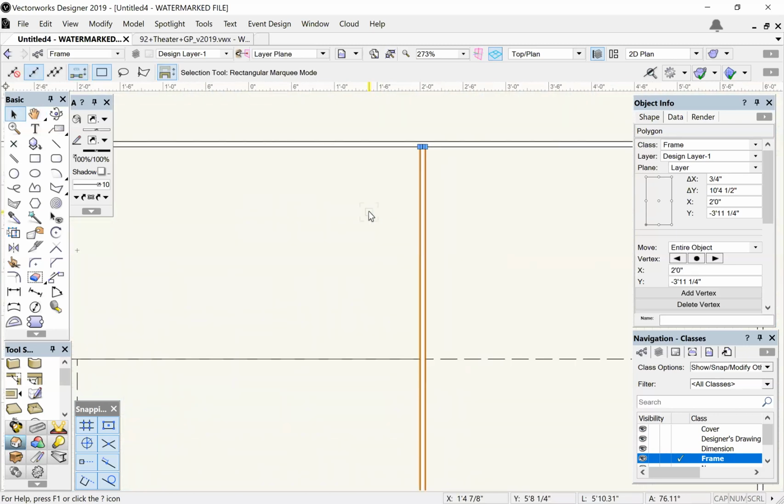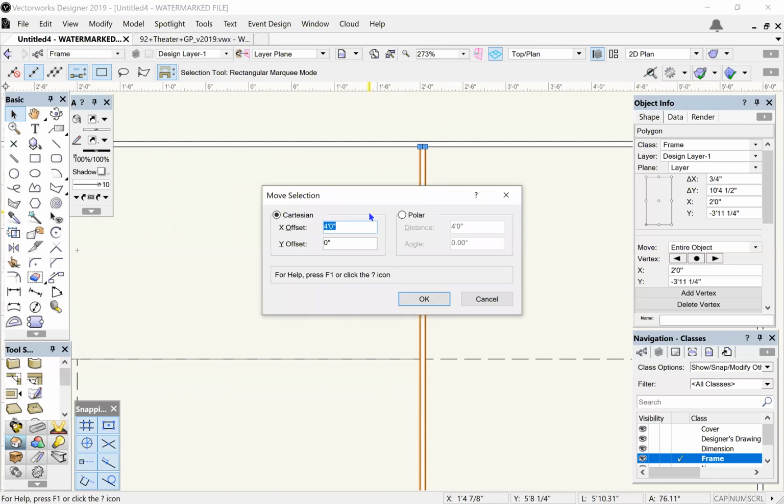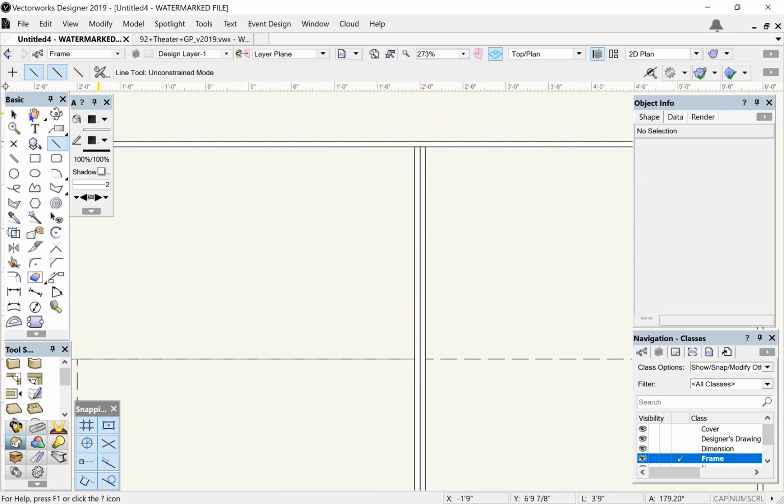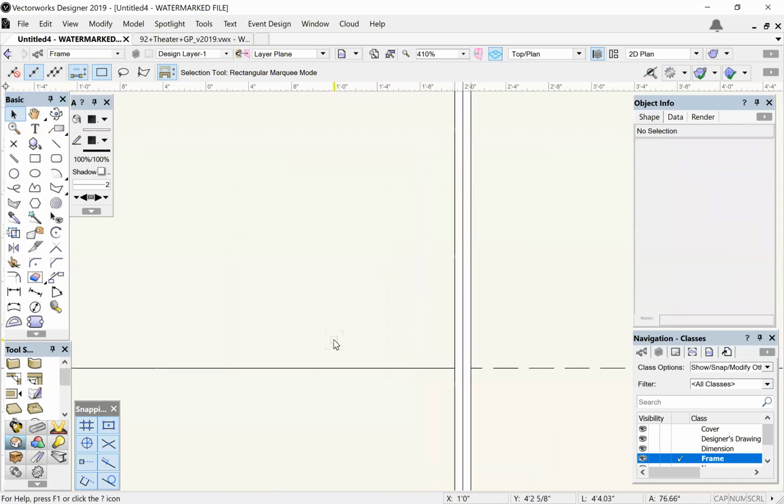And then I'm going to duplicate again. I'm going to use the move command next, Control M, and I'm going to say I want to move it minus 3/4 of an inch or 0.75, enter. That just moves this one over next to the first one. So now the seam in my cover material is running right down the center of those two stiles. So I have good support on both sides of the seam to staple my cover material to. That's what I want.